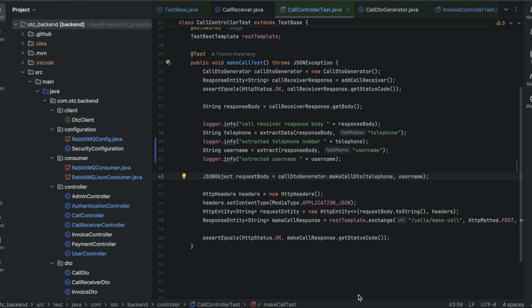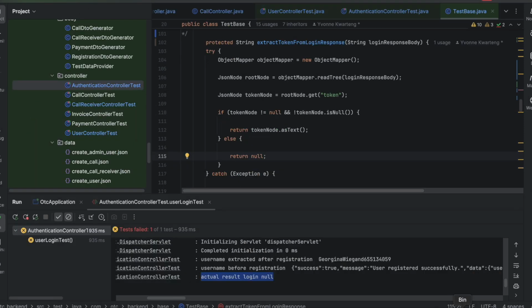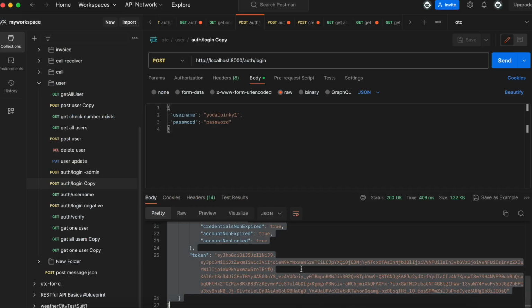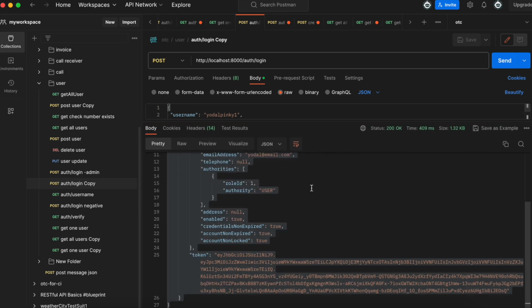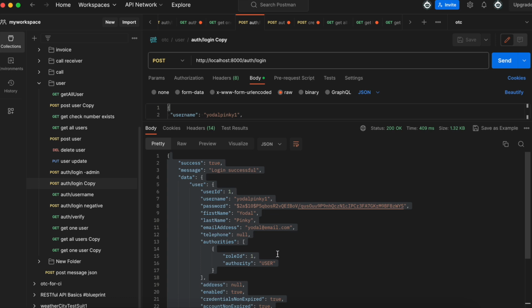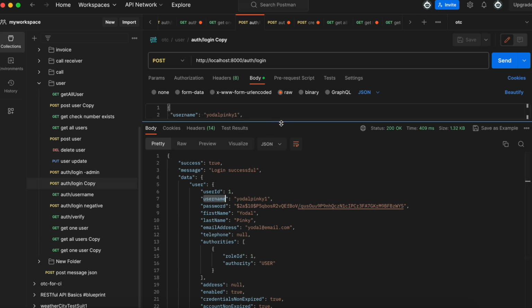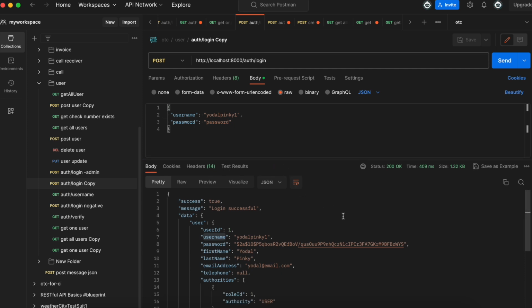So in this video we'll continue the integration test. I dug deeper and did some debugging, and I realized what the problem was: I made a lot of changes at the back end on how I get my response. If a user logs in, this is the response that we get, and before it was straightforward. Now we have to go through this node to get to the username node, and the way that I was deserializing it was wrong. It's not that something was broken, it's just the way it was.